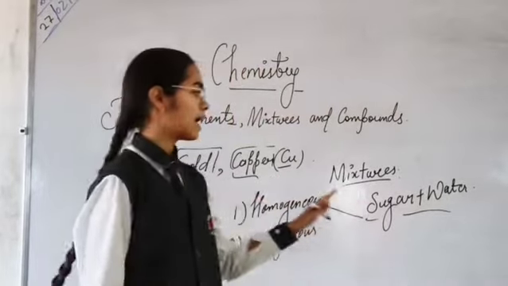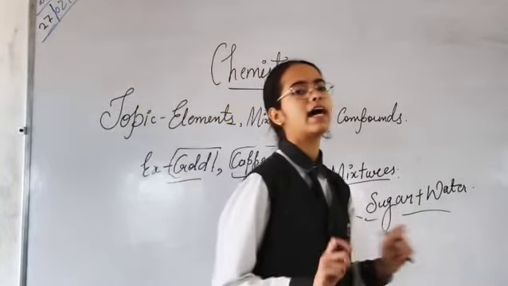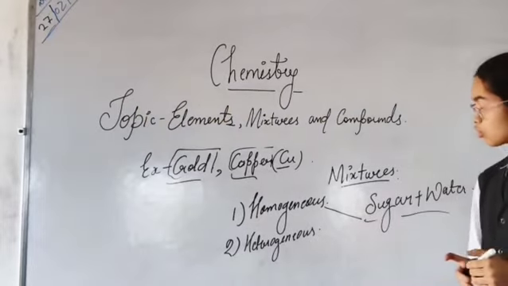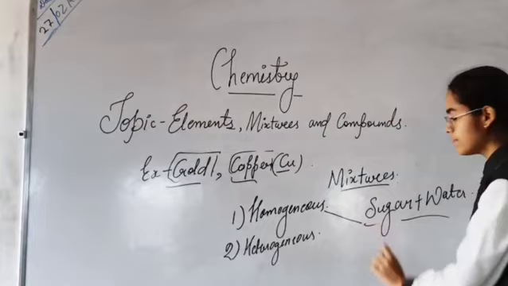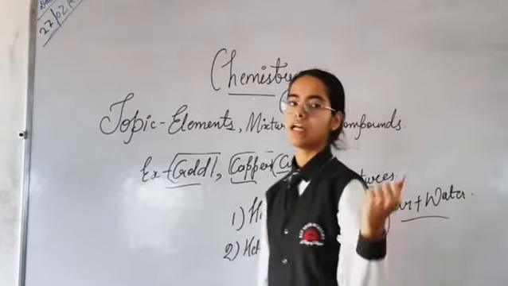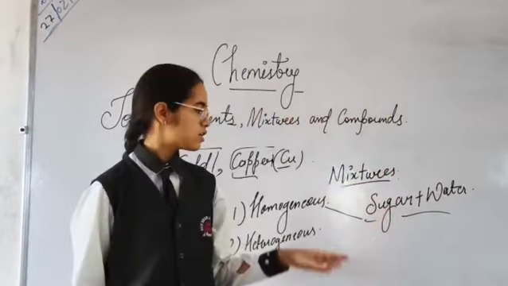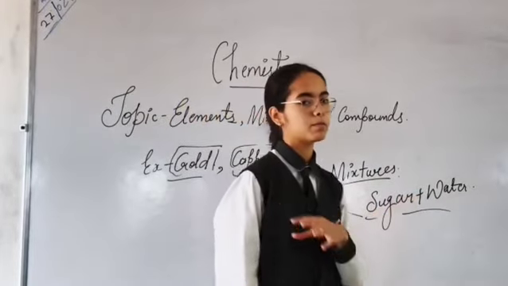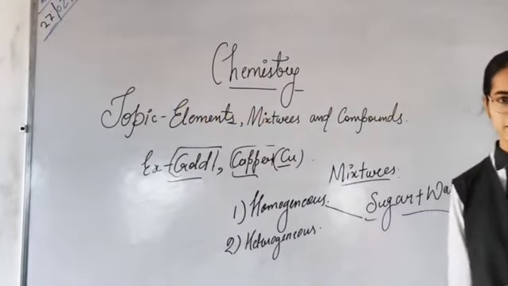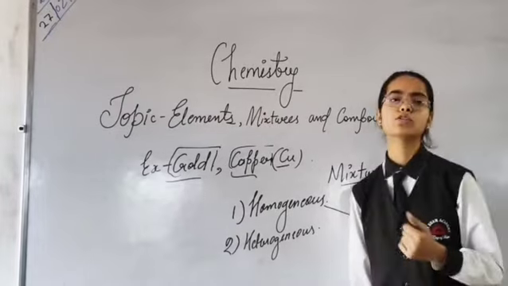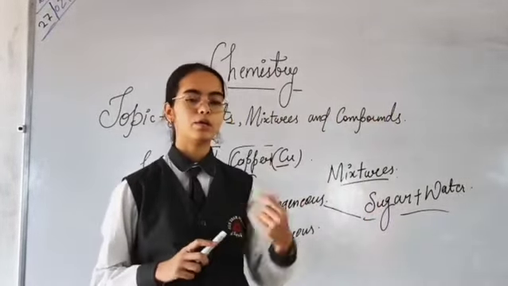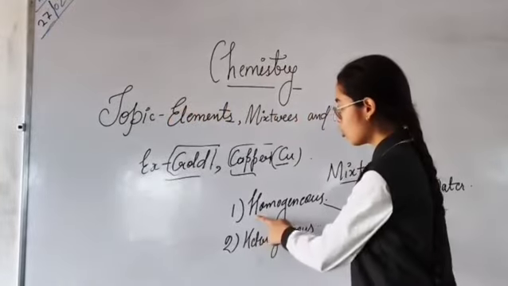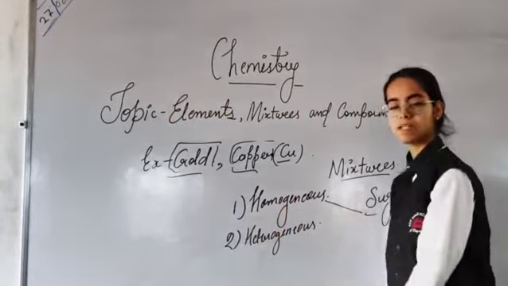Now let me tell you why this is an example of a homogeneous mixture and not a heterogeneous mixture. Homogeneous mixture means the phase is the same throughout. So when we dissolve sugar in a particular amount of water, what do we see? Sugar after some time gets completely dissolved in the water. So that is why it is called homogeneous. That means we cannot separate it manually, right? So homo means same and genus means mixture.